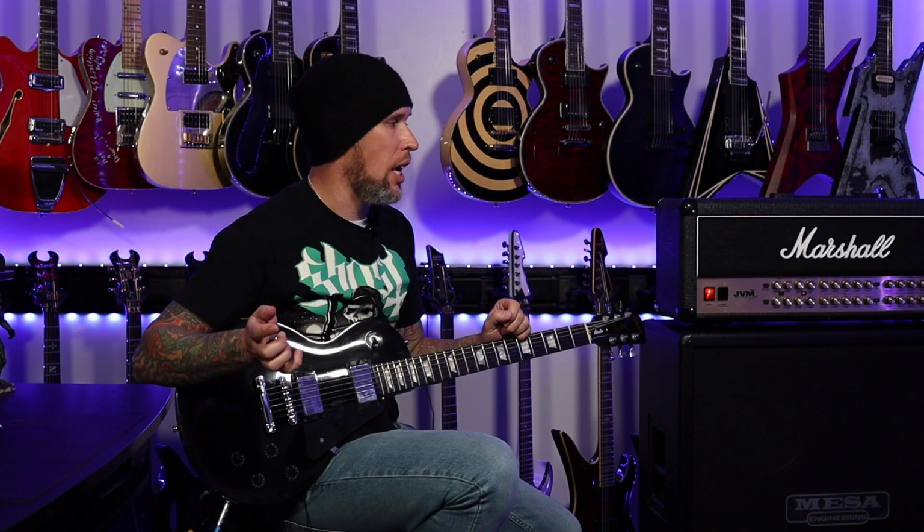Now, I know that was kind of a lot of information really quick. My personal preferences for this amplifier are going to be channel 1 green mode. Channel 2, I probably wouldn't use too much, but if I did, it would be orange or red for pop punk or rock type stuff. The OD1, I do kind of tend to like the orange mode. I like the tones that are coming out of that a lot. And then OD2, I would probably use the red with the gain turned down a little bit more for leads, or if I just really wanted that little bit extra gain over the OD1.